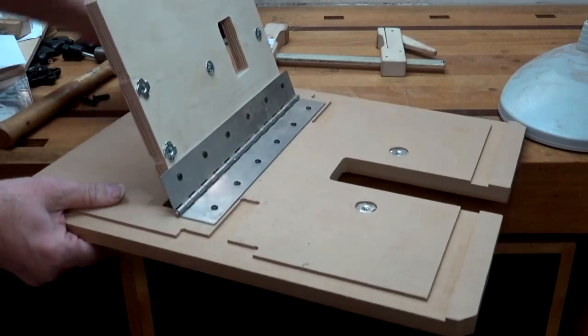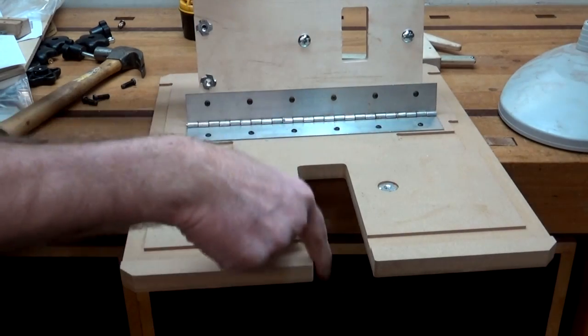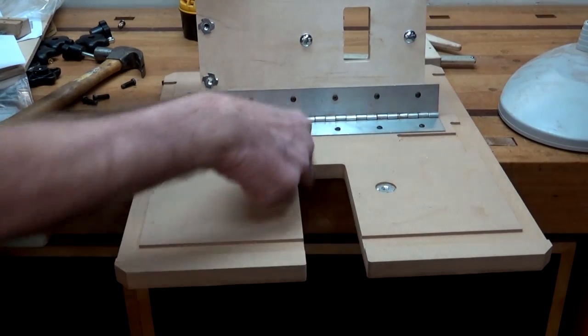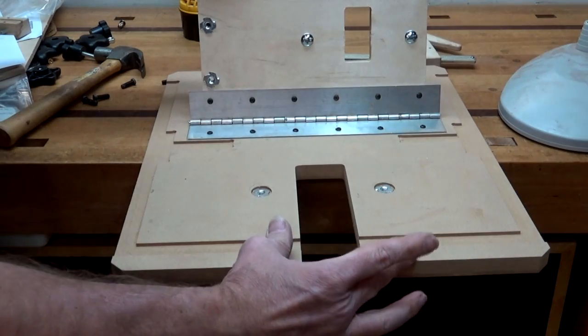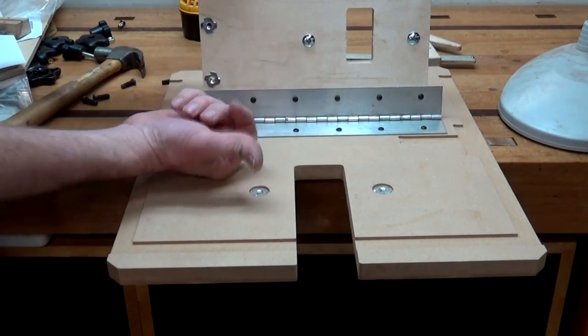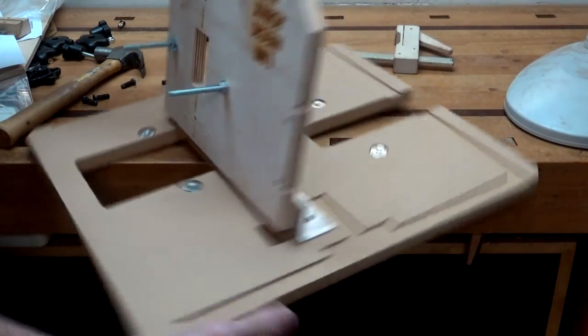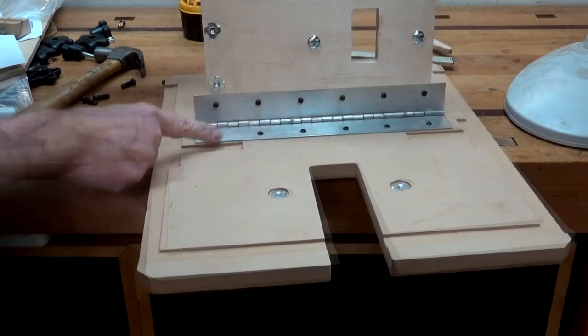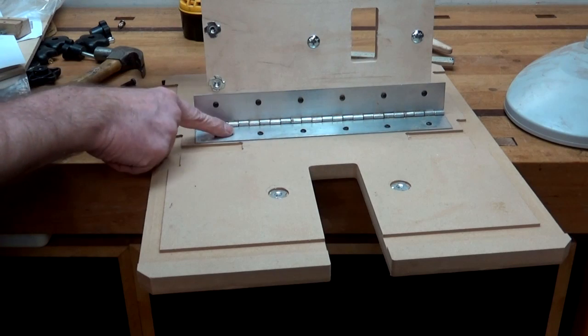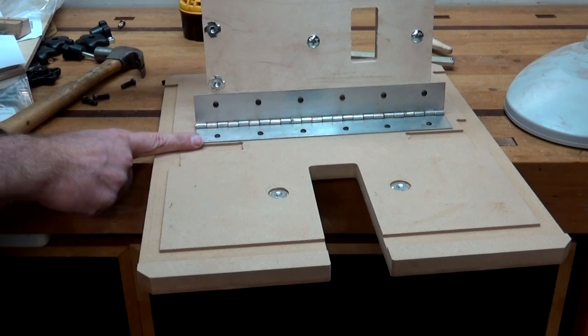So make sure that you have it in that orientation and you'll avoid my mistake. All right, so this is what it should look like if you do it correctly. This small cutout area directly in the middle of the top assembly. You want the screws and the hinge on this side and not this side. I had it turned around backwards. So there we go. The important thing, though, is to make sure that the hinges are aligned with the lines that LMI has drawn on there for you.